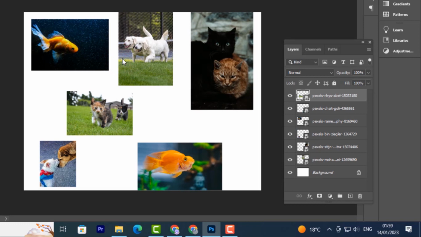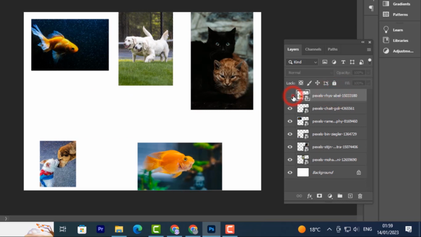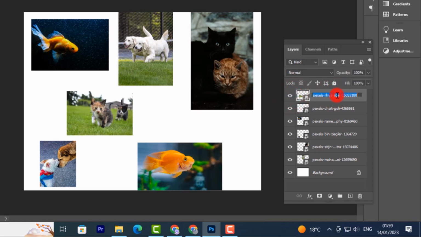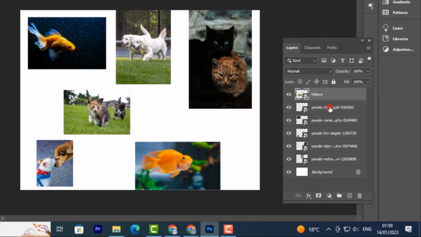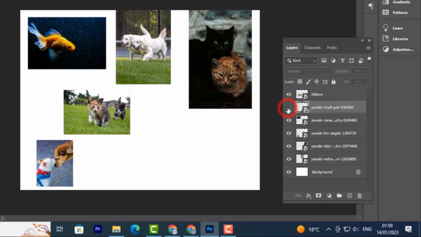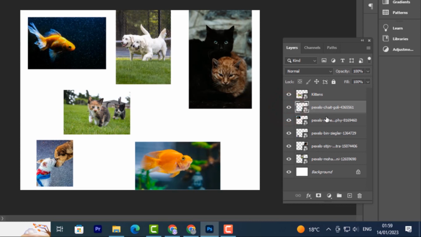It's really important to label your layers, since a project can end up with hundreds of layers in it. To do that, just double click on the layer's name. So I'll double click here, then go ahead and name it. First I'll select this one, I want to see what it is. Okay, these are the kittens. So I'll double click on that, then label it kittens. Let's go to the other one. I'm just going to go through all of these and label them appropriately. Now this is a goldfish.